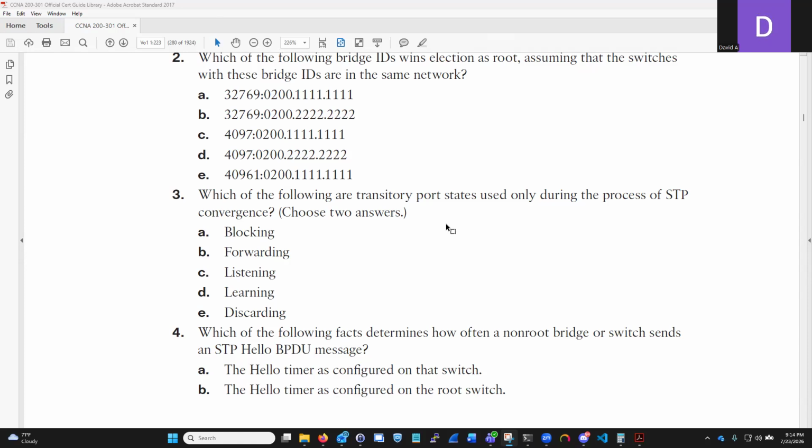Then once I know that, excellent. Now I can go ahead and listen for all the BPDUs. I'm going to switch to the learning state, the second transitionary port state within regular spanning tree. Now I'm learning MAC addresses off of that switch, the switch that I'm connected to on the other side. So I'm learning all the MAC addresses and building my MAC address table. Once I finish that 15 seconds, I can go ahead and go to forwarding. Now I am fully forwarding frames, which is one of the 3 major functions of a switch. Does that make sense? Yes, it does.